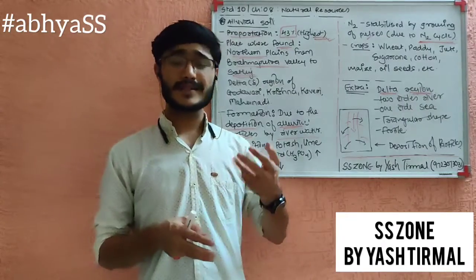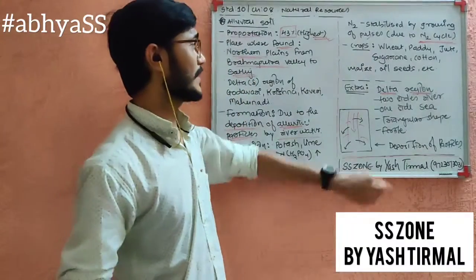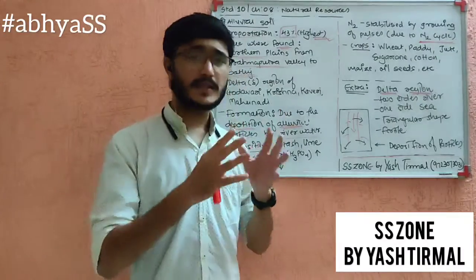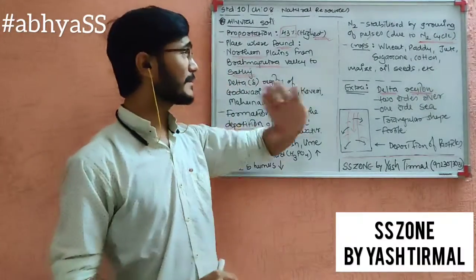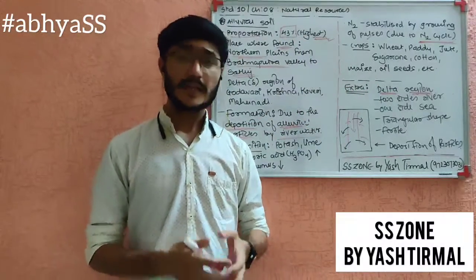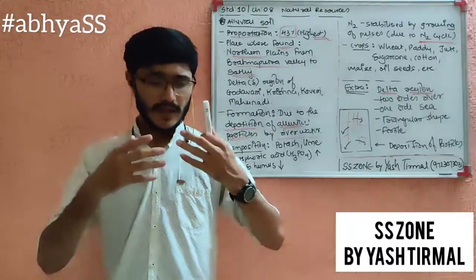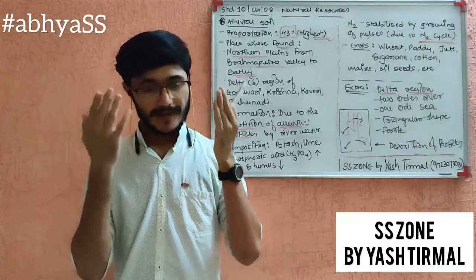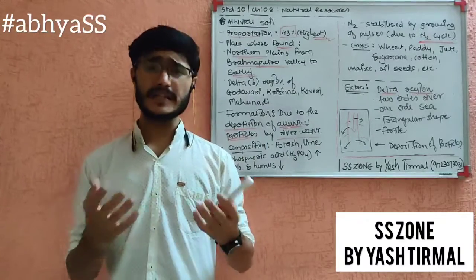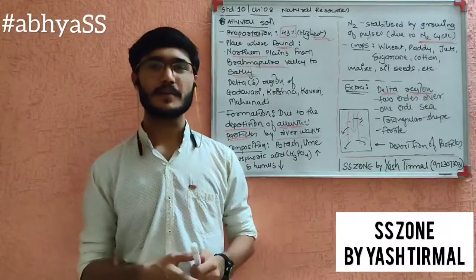How this nitrogen cycle goes on, we have already studied in standard 9 science, so I won't comment much on that. The last topic, that is crops, the various kinds of plants you can grow there, what you can sow there. The examples are wheat, paddy, jute, sugarcane, cotton, maize, oil seeds, etc. All these plants need a high amount of water, and obviously, as the alluvial soil is at the river side, there will be no insufficiency of water, so these plants can be grown very easily. So that's it about alluvial soil.